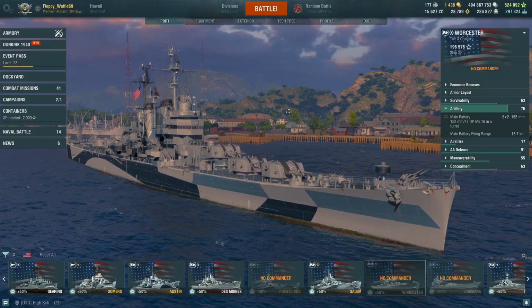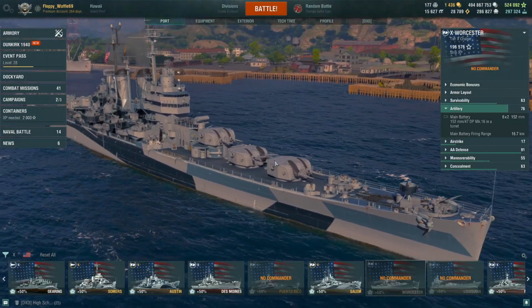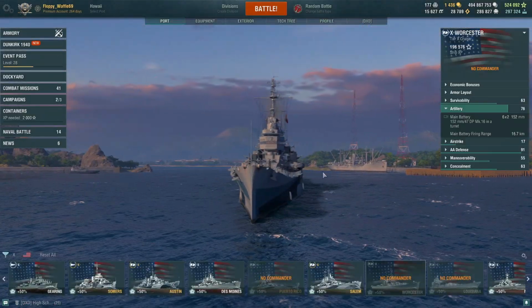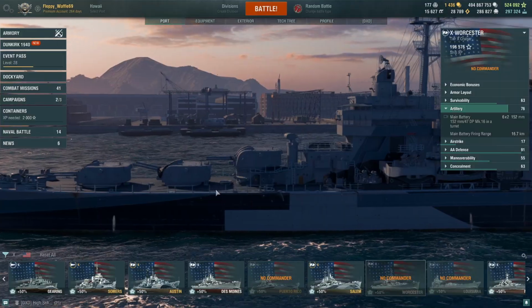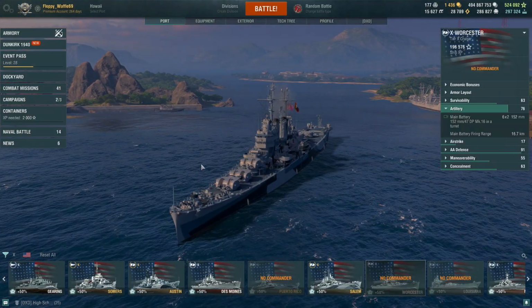And as you can see too, when you're at closer ranges, this number 2 turret can't shoot over this front turret. I can't give you the exact kilometer distance. I want to say it's sub 7 kilometers, but again, it's cutting your DPM down even further.